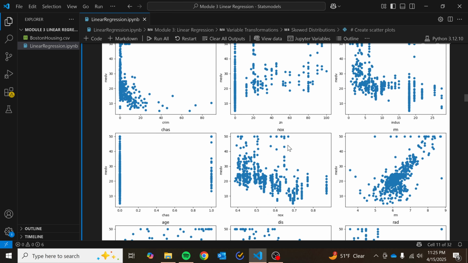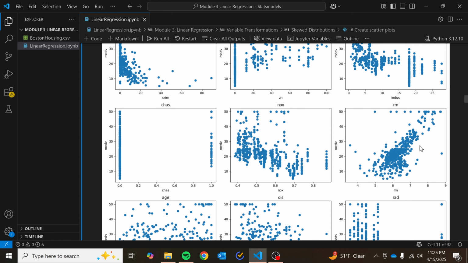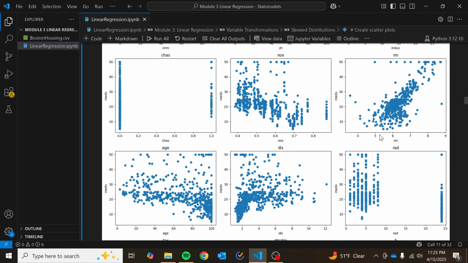We can see here that a few of our relationships are linear. If we look at RM and MEDV, I'd say that's a pretty good linear relationship.